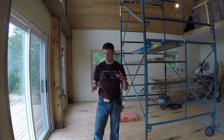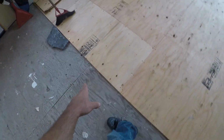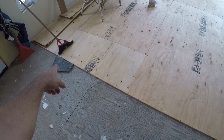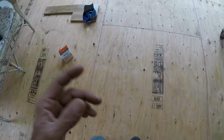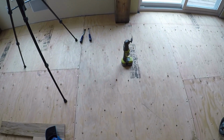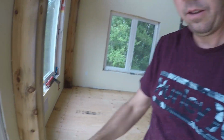So we're working along. Yesterday, I started to do some work. You can see I got some plywood down. The reason we're doing plywood is because we have to raise the level of the floor up because we're going to do flagstone on the edges there. So we have to raise this up by 1/2 an inch. But I am going to get working on getting all that in now, and I'm going to start with these beams here and undercut them all. So the first step is we have to undercut the beams here.